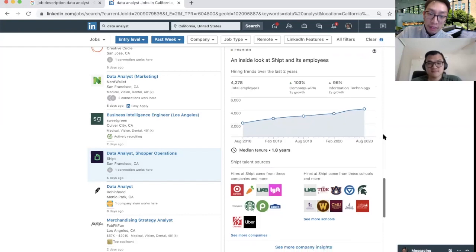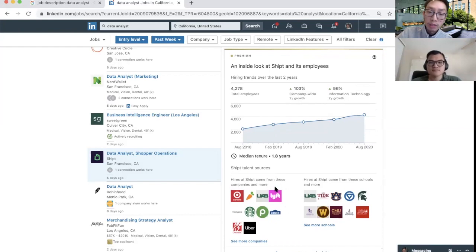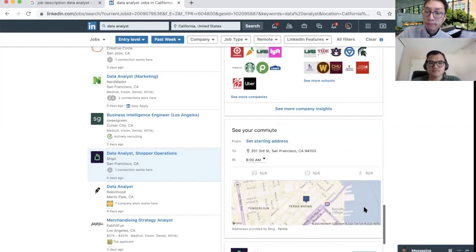And then you could also see how long people tend to stay at that company, right? I think that's very important, because people who are looking to build their data career, or just their career in general, want to be in a good company and on a good team. You want to be somewhere that they value you. So I might look at how long people actually stay at that company, and where else they have worked, in other spaces, right? Like they've worked at Instacart or Starbucks or Uber or other companies, and then what schools they went to. So cool.